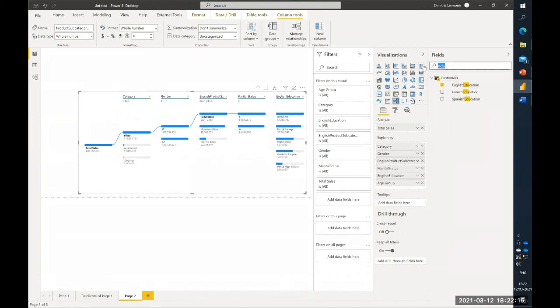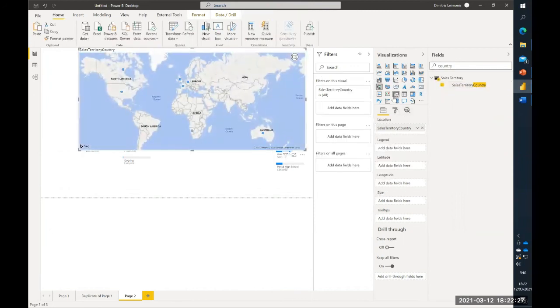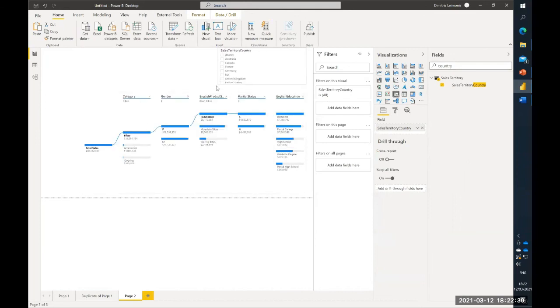And I can do something even more cool here. I want to specialize and let the algorithm do the dirty job for me. I'm going to put a filter here. I'm going to slice the data, and I want to know what is happening in Canada. And look, in Canada, females are dominant in terms of the status, but the married ones, and with a graduate degree. While in Australia, the trend is different. The bachelor's, single females. Well, let's see Germany.